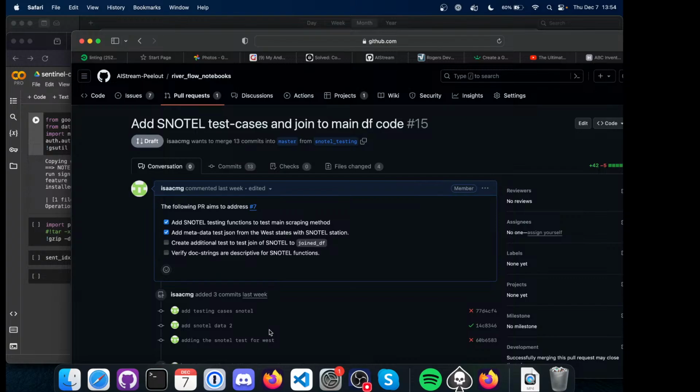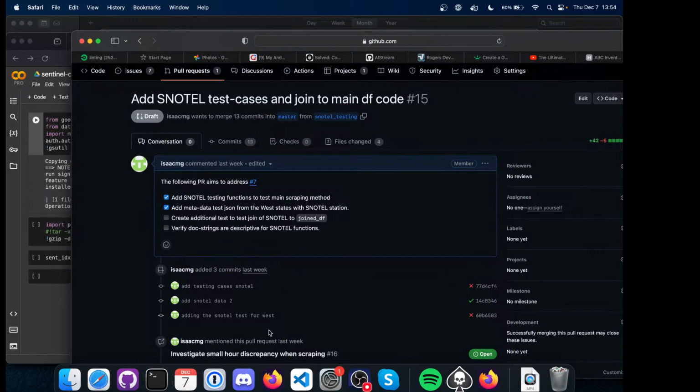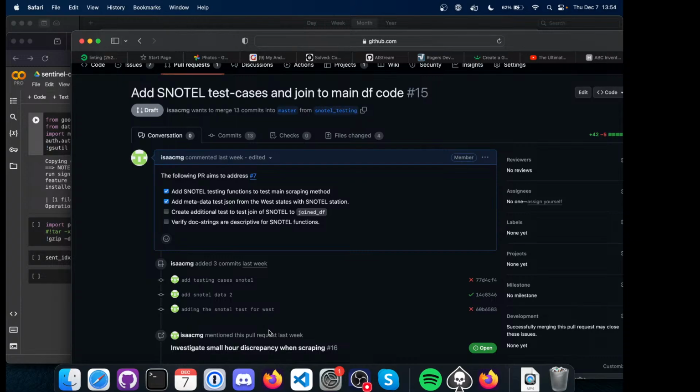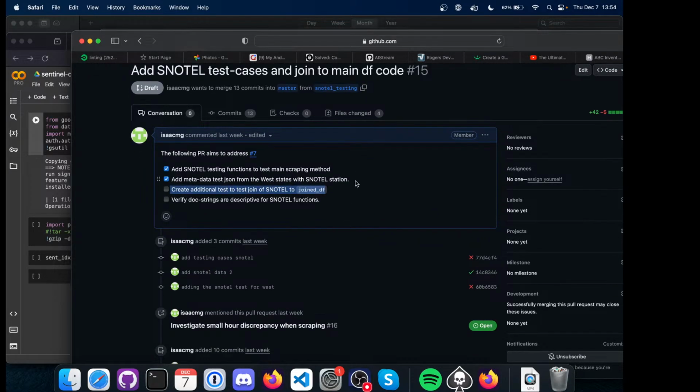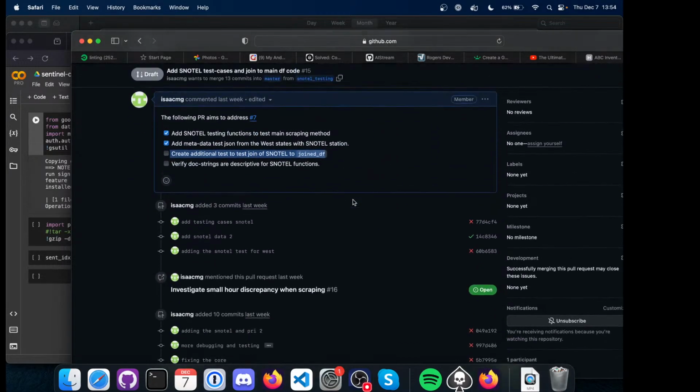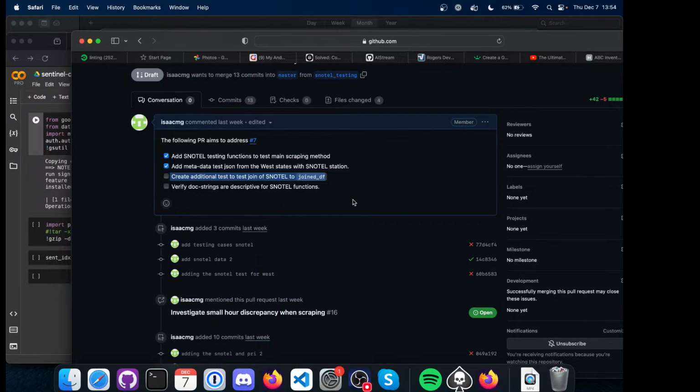But now we want to add the Sentinel data to the join df for the specific date times, so that someone could then easily get those images from those times.